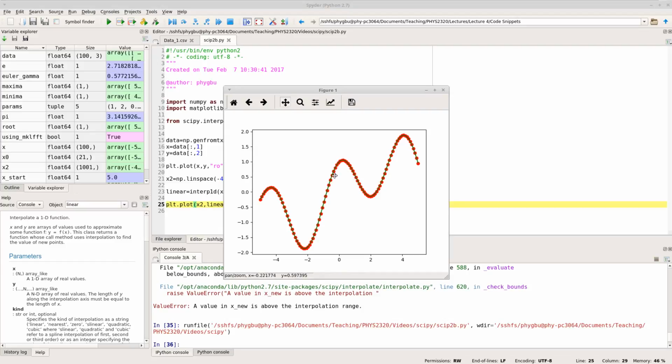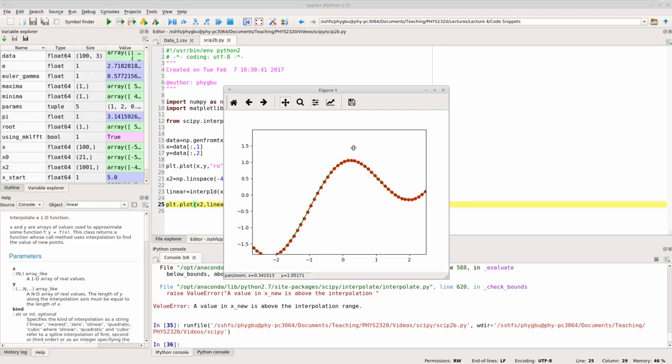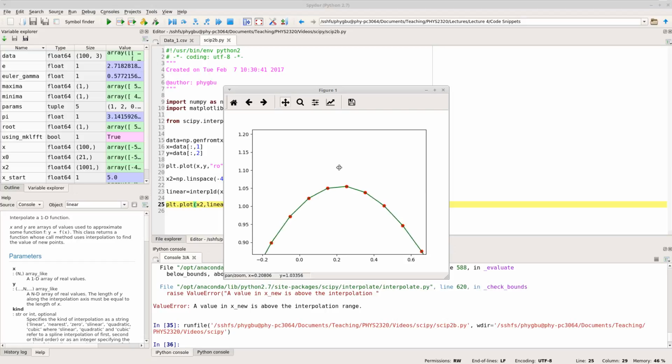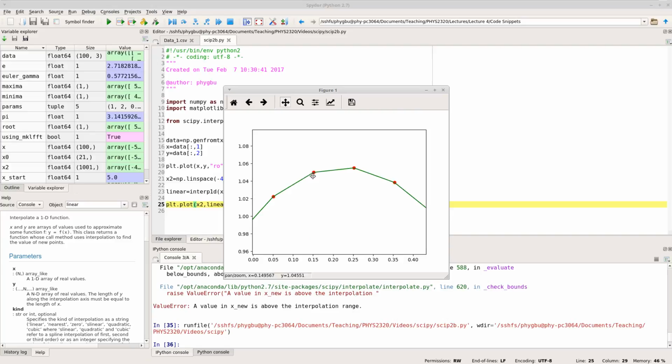And if I zoom in, it looks like a nice smooth curve, but you see that it's drawn straight lines between each data point. That's because I'm using linear interpolation. So you can see that it is actually done as a series of straight lines. I've evaluated that straight line over lots of different points in between, which is how I can see the line in between, but it is actually just a straight line section that goes from this point to this point, and so on.